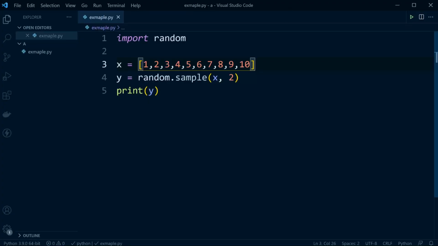So let's just take a look at an existing example that we looked at previously in this tutorial. We had a set of numbers here, and we were utilizing random sample 2 items. So we can go ahead and extend this if we wanted to. Here I'm just going to select 4 numbers from this 10. You can follow the tutorial and generate some different numbers and some more numbers.